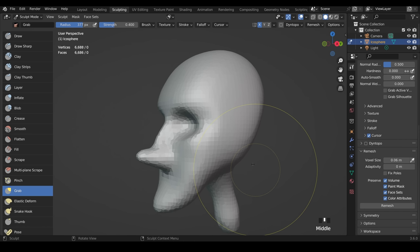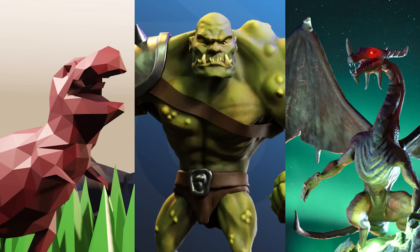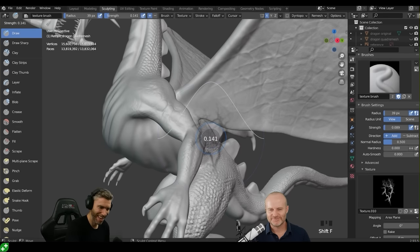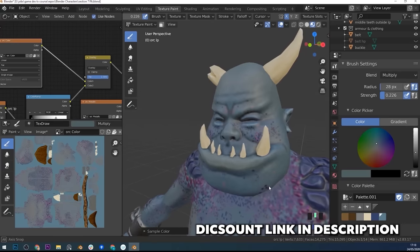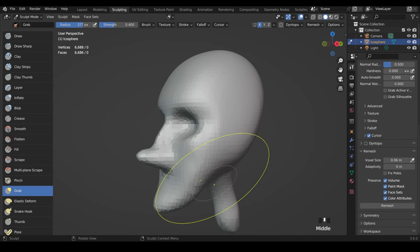If you're enjoying this tutorial and want to push your sculpting skills even further, you should try out my sculpting bundle — three top-selling courses at $29. You'll learn everything to create stunning 3D models from characters to dragons and beasts, and the very basics of rigging and animation so you can make them move, walk, and run.